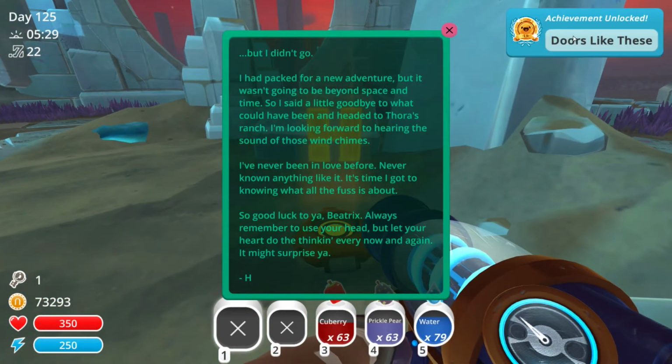So, those are like these achievement unlocks. But I didn't go. I had packed for a new adventure, but it wasn't going to be beyond space and time. So I said a little goodbye to what could have been and I headed to Thor's ranch. I'm looking forward to hearing the sounds of those wind chimes. I've never been in love before, never known anything like it. It's time I got to know what all the fuss is about. So good luck to you, Bratrix, always remember to use your head, but let your heart do the thinking every now and again. Maybe surprise ya, H.